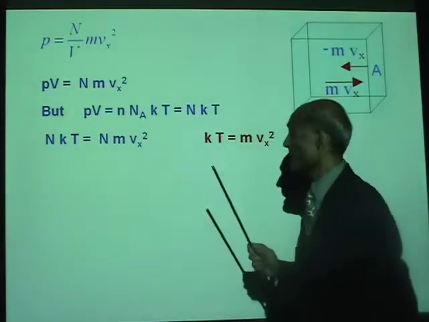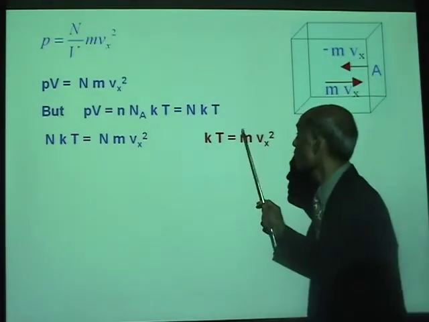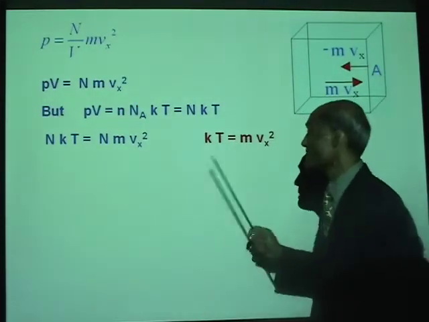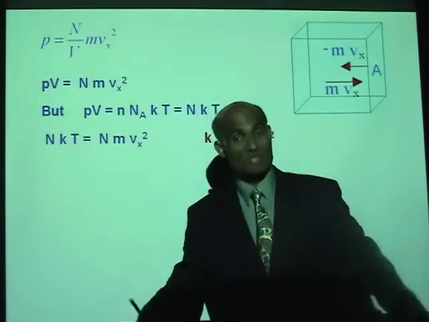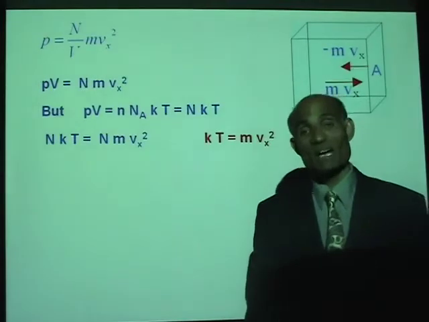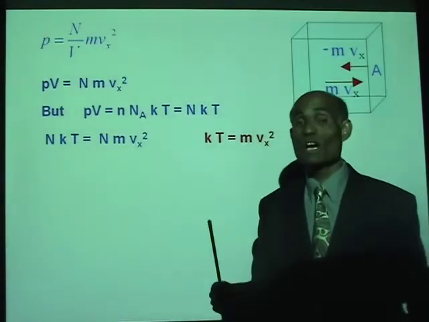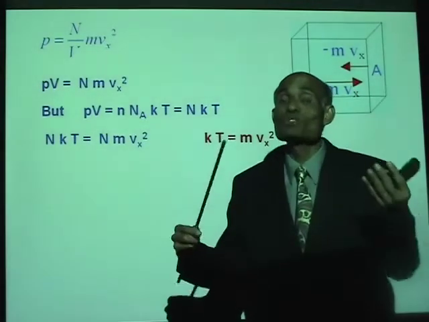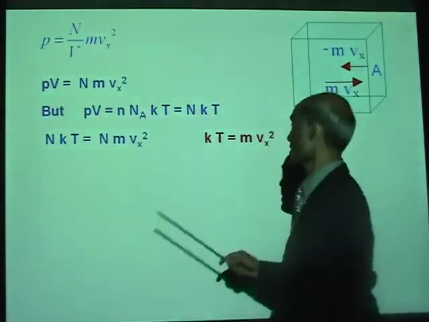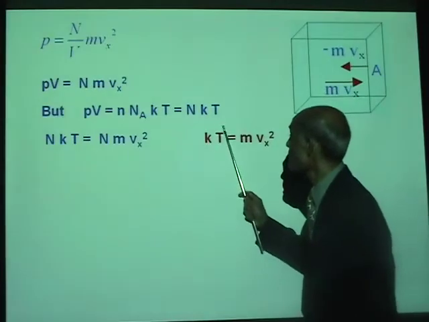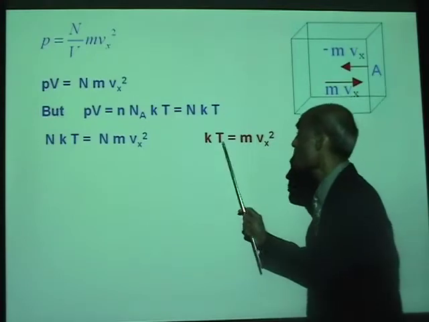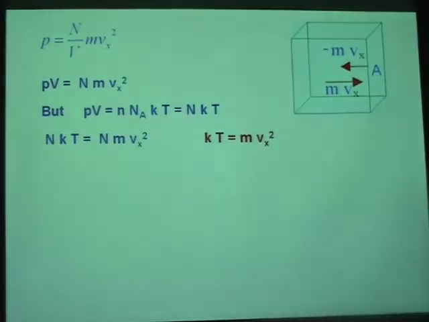Well, you know that kinetic energy of a molecule is 1/2 mv squared. Now, does it resonate with our definition of temperature? What is the definition of temperature we started with in our last lesson? Temperature of an object is proportional to the average kinetic energy of the molecules. Look at this. Temperature is proportional to the average kinetic energy. I can write this actually in terms of that. Let me show that to you.